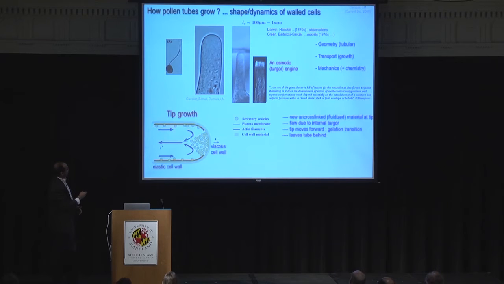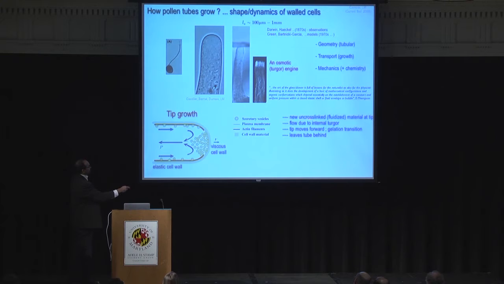So I have railroad tracks corresponding to the actin cytoskeleton, along which I have vesicles which are transported. These vesicles come to the tip, they explode over there, they give rise to this new material, which is pectin, something that you see in your yogurt, that ends up on the wall. If it's softer over here compared to here, or in fact, if it's liquid-like over here and it's solid-like over here, so you have a gelation transition, then this object will start to move, and essentially what you have left behind is a tape recording of the past.